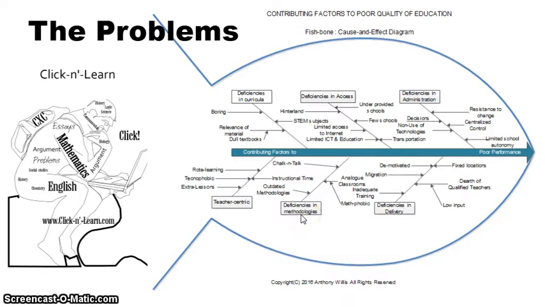Under deficiencies in methodologies, you find many teachers, if not most of the teachers, still rely on outdated teaching methodologies, the chalk and talk methodologies. We have digital students in an analog classroom. And many students are math phobic. They are scared of maths because of association with the math teacher and the embarrassment they face in front of a classroom.